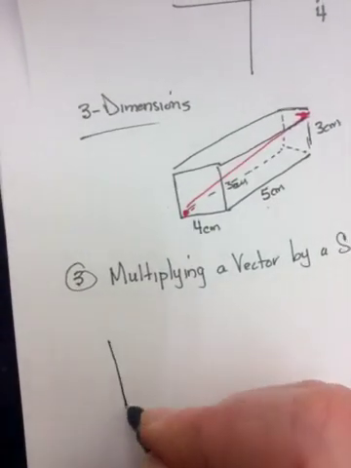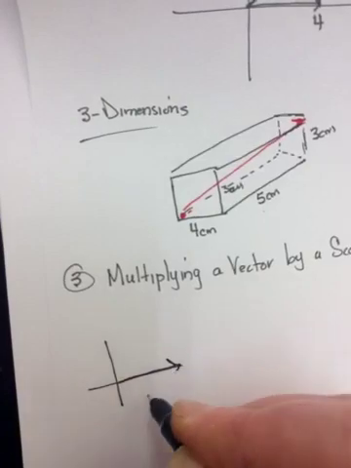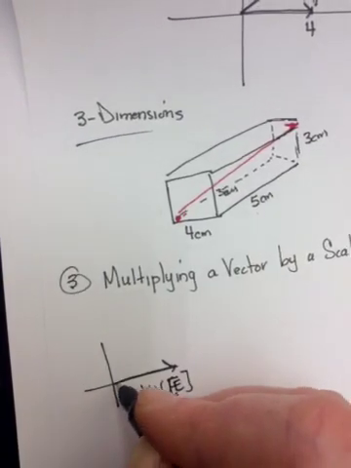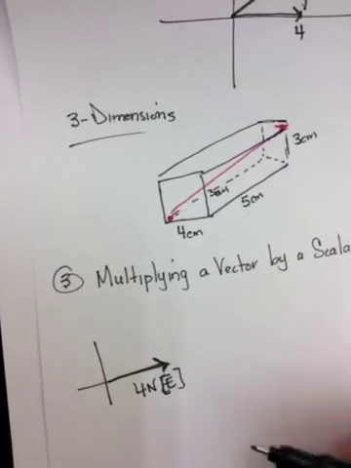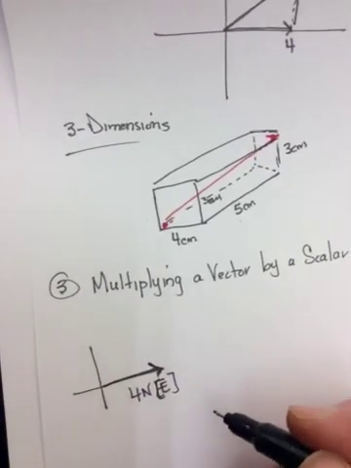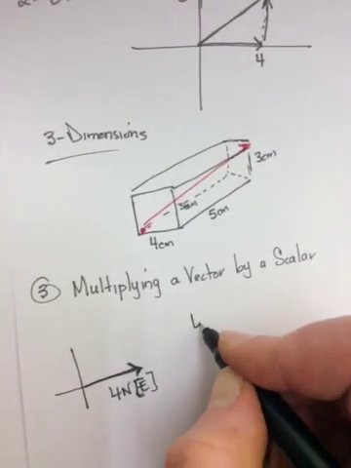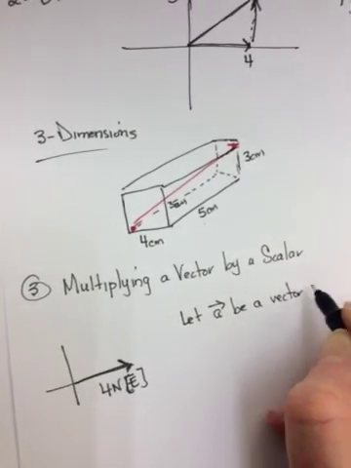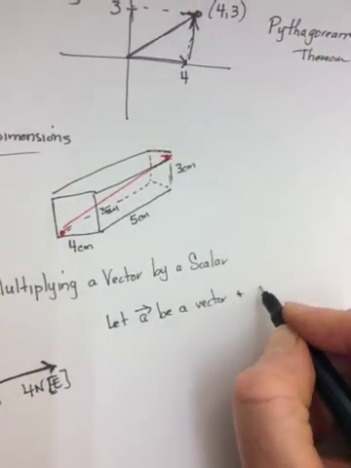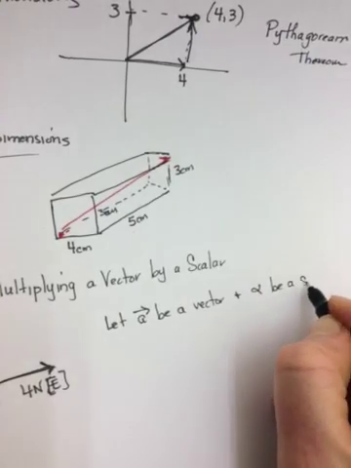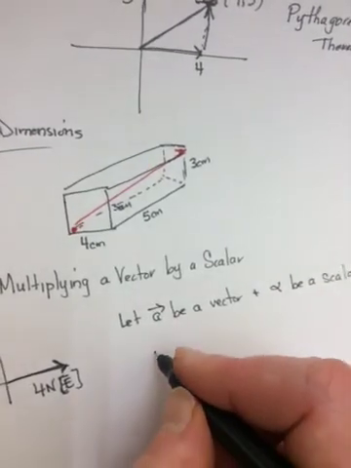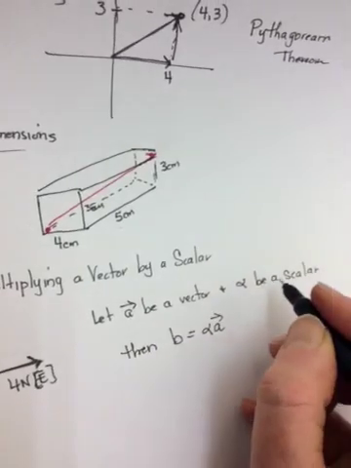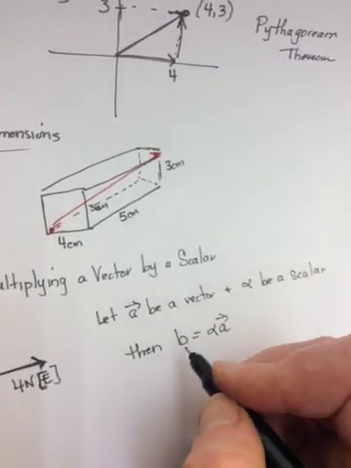Okay, so imagine that you have a vector, and maybe that vector is a vector that's 4 newtons east. And you want to multiply it by 3. You want it 3 times as big. What happens to it? You multiply the magnitude and it doesn't change the direction. So what we usually say is that if we let A be a vector and we're going to use the Greek letter alpha, α, be a scalar, then B, which is equal to alpha times A. So if we multiply the scalar by A, we get B, which is a vector.